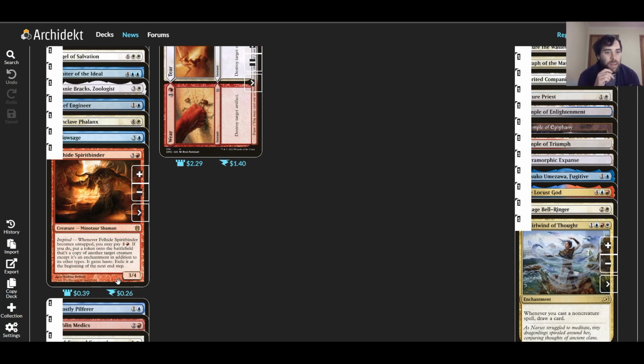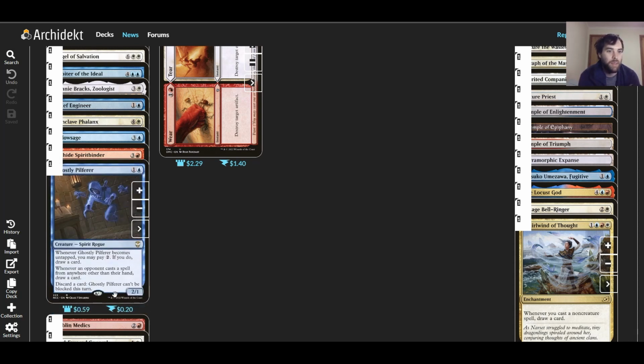The Spirit Binder, when it untaps, again inspired, we can pay 2 and create a token that's a copy of another creature. It gains haste and we exile it at the beginning of the end step. We can use that for Convoke or whatever. We can use it for an attack, or just getting any ETB, dies, whatever triggers we might be having.